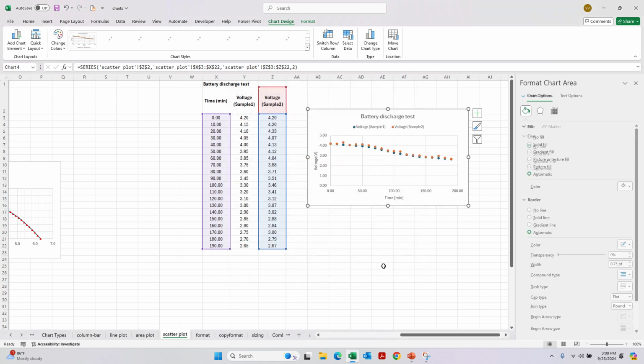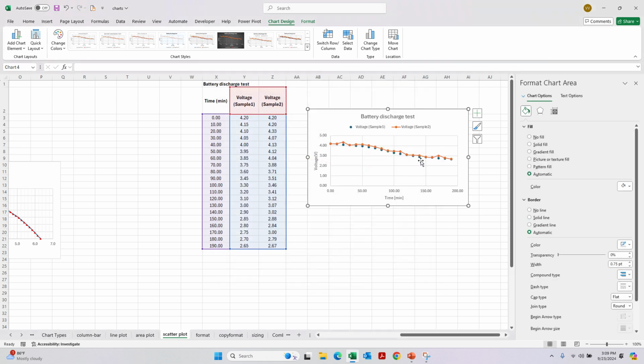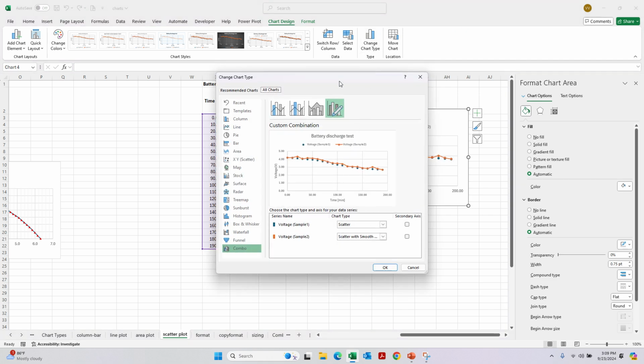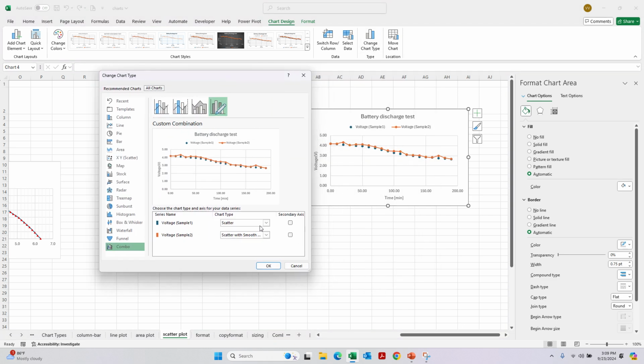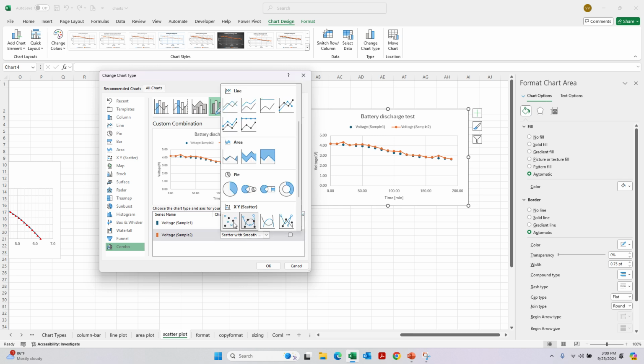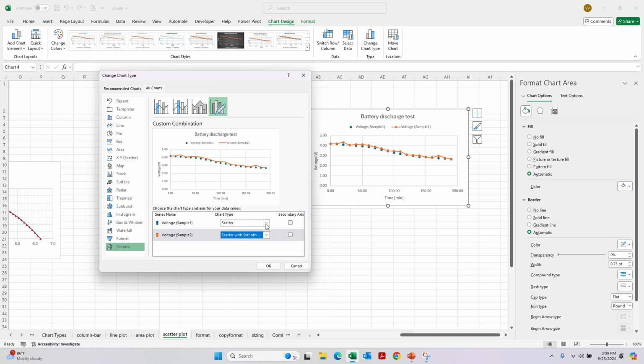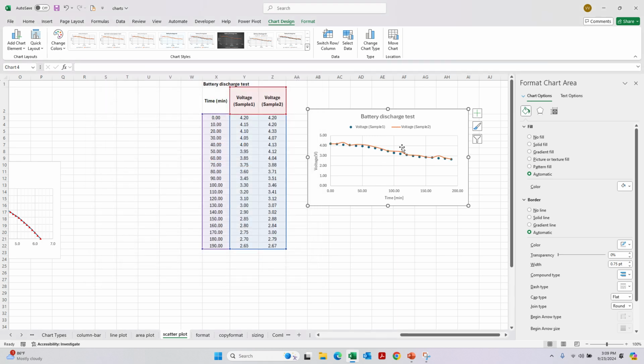So what I did there is I clicked change chart type. I see that there are two series. The first one had a chart type of scatter. The second one had a chart type of scatter. I could change it again to this. So when you have different types of charts, where one is scatter with line, then it's called a combo chart. Okay, so it's just all in the name.